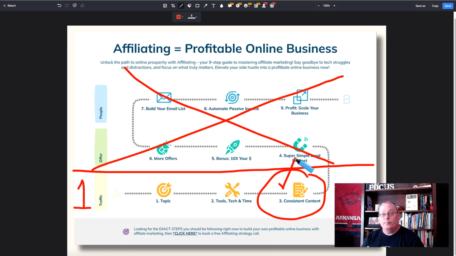It's no different than if you woke up every morning to put on your uniform to go work at McDonald's. If you don't do that every day, you're going to get fired and you're not going to make any money. To build a profitable online business or to operate a side hustle, to make some extra cash, you've got to show up to make the extra cash. I mean, that's just the way it is. You have to bring value to the table.